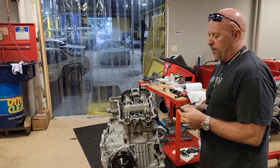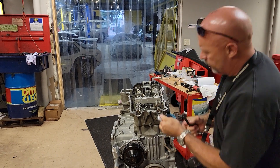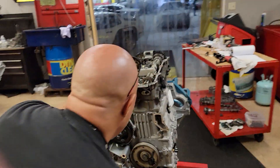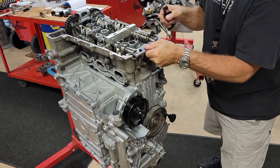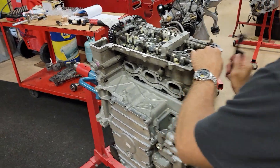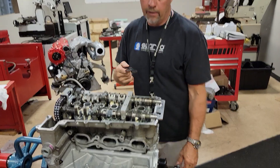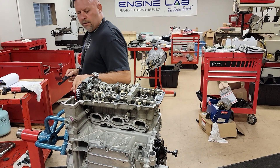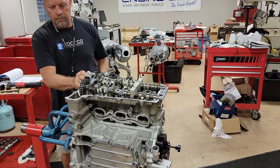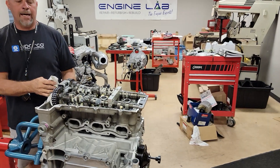So what am I going to do? I loosen up the bolt in front of the cam phaser. Just use my little tool here and give it a little rotation. It's going to be a little bit more this way. There we go — it's locked in. Notice I just gave it a little tap. You don't have to use a hammer; you don't have to beat them in. Just a little tap, and now it's locked into place. Now I'm going to come back over here and tighten up this bolt on the front of the cam phaser: 37 foot-pounds plus 110 degrees. That is the torque spec.